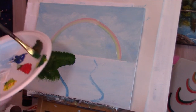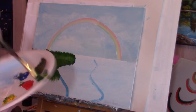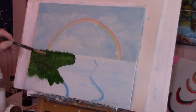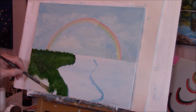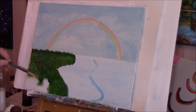So I'm just mixing up. Now you go back to remix. It's not going to be exactly the same color. That's fine, as long as it's on the green side. All right, so don't worry too much, right? Make sure it's just green. It's not going to turn out purple, unless you want that. But see how much texture is in there? Isn't that nice? Tap, tap, tap, tap, tap, tap, tap.